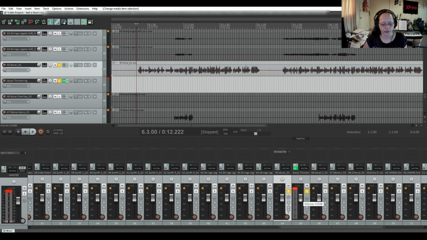It's easier to turn the volume all the way down and then bring it up until you can just hear it and then back it off. But it would be better to do this when the track is playing. That way your vocal's not getting thickened if it's too low for the rest of the track. But seeing as it's not mixed, I'll leave that up to you. So we're going to hit play again.